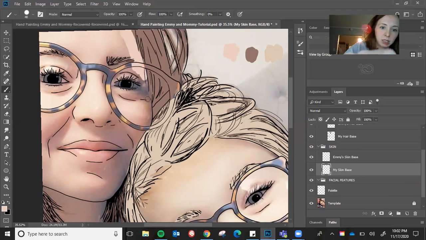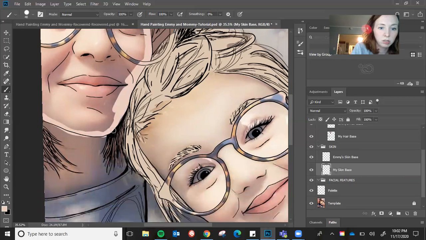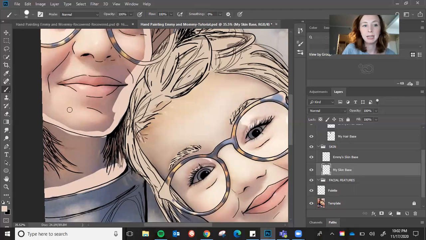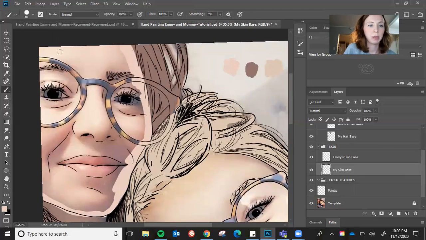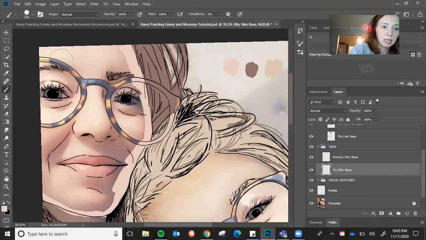And then I'm gonna go ahead and just fill in my whole face, even anywhere that might have shadows. Just go ahead and fill it all in, because when you go to add shadows later, we can go back and darken that up. But we just want a basic skin base. And so I like to go around and do the outline, and then to save a little bit of time, I will pull my brush up quite a bit.